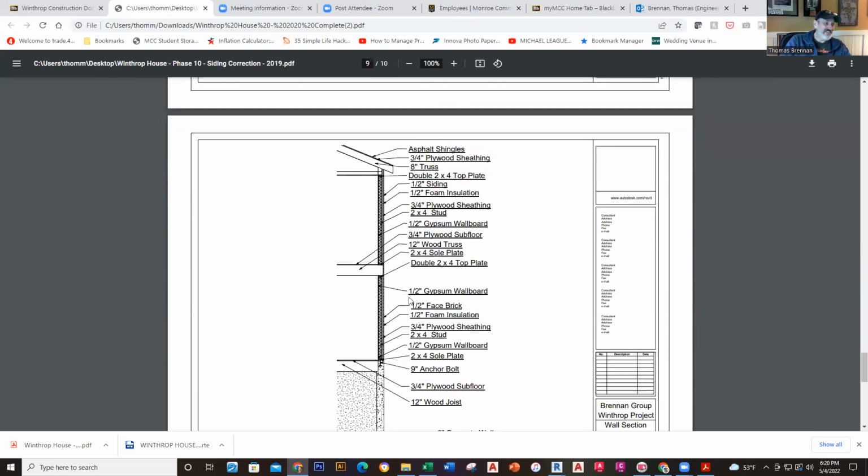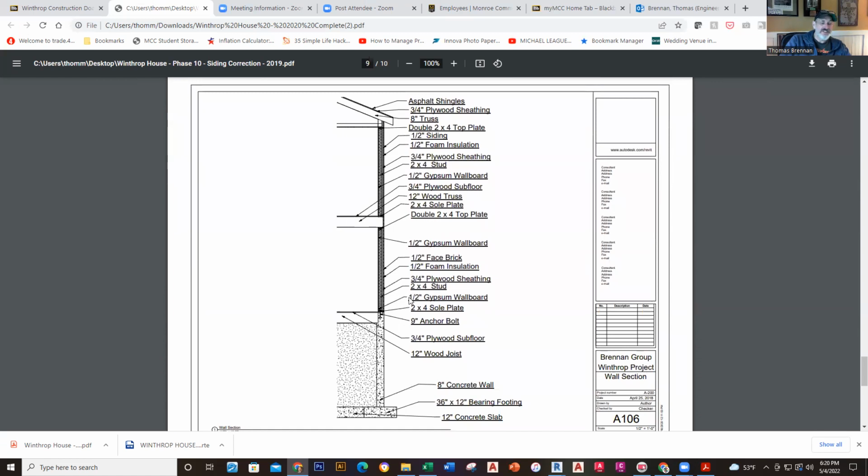Here's the section view. Okay, this is a section view. This is actually showing us if we were to do a cutaway of the wall. If you're ever going to do this, when I submitted these drawings to the city to say, hey, can I build this? They said, well, these are the views we need. And one of them was a section view, which is what we have right here. So that's my wall section.